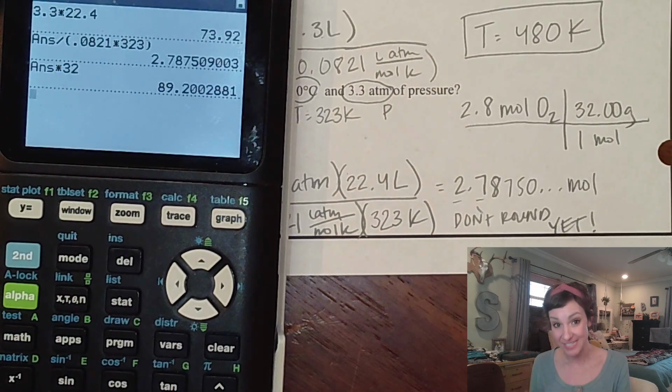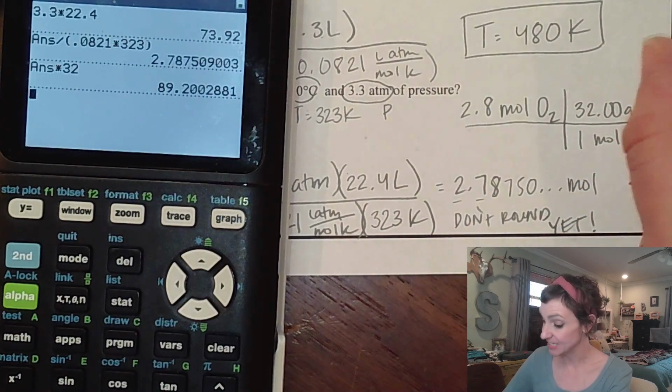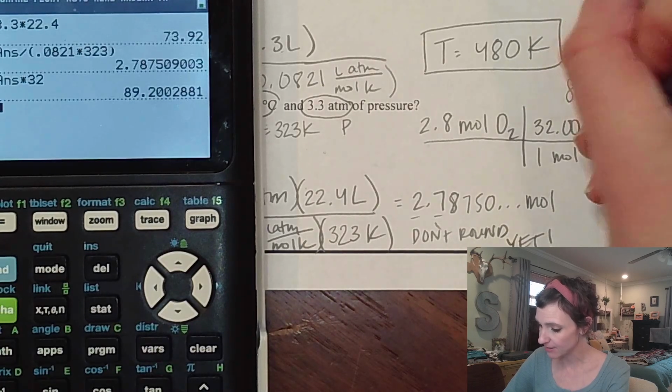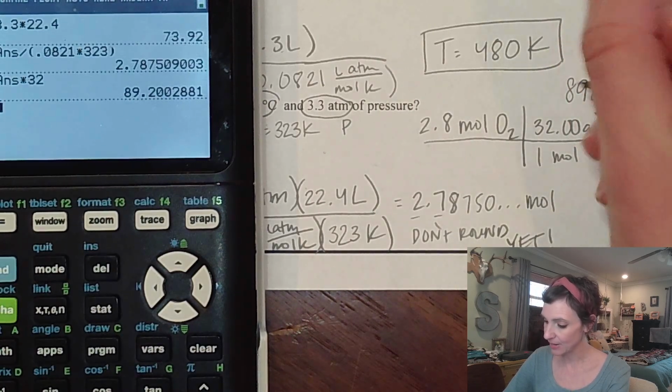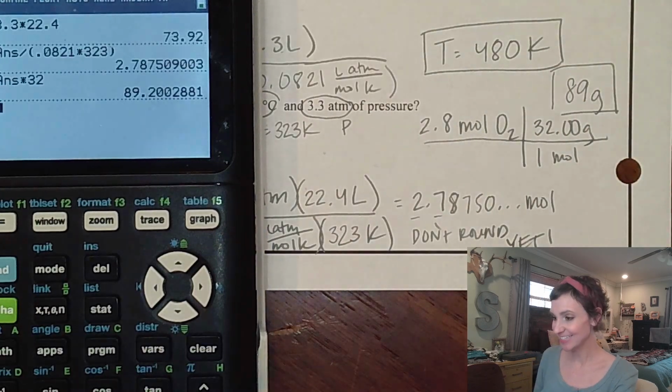So that is a more precise or a more accurate number from this calculation because I did not incrementally round. Okay, so now that's my answer. Now this is the answer I can officially commit down to putting on my paper, and it's 2 sig figs. I'm running out of space. We're just gonna write it up here. 89 grams. Yes? So that's cool.